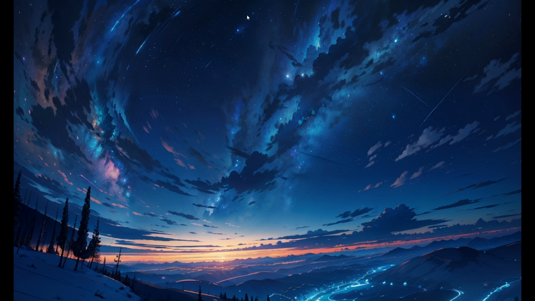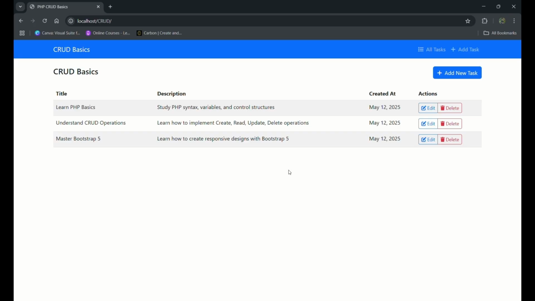Those who understand these core concepts and can debug and solve problems can actually build these things without any help. Those are the people who can leverage AI tools because they can boost their productivity and work. So today I'll be showing you how to build a simple task manager like application by using core PHP and MySQL. So I'm going to show you a demonstration of the project.